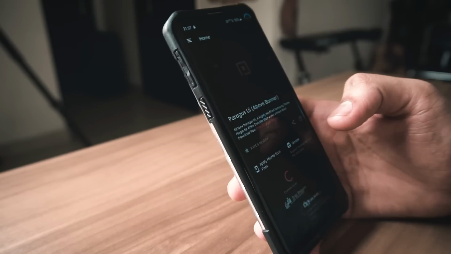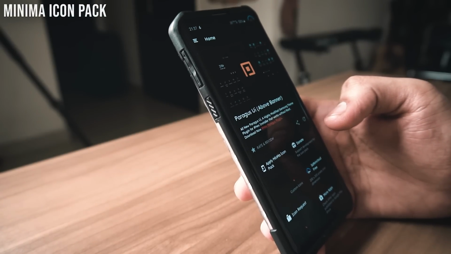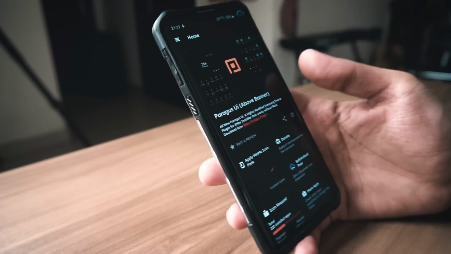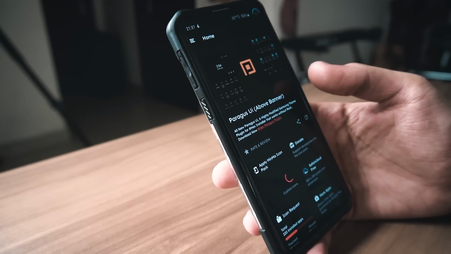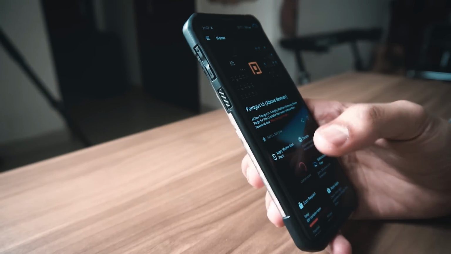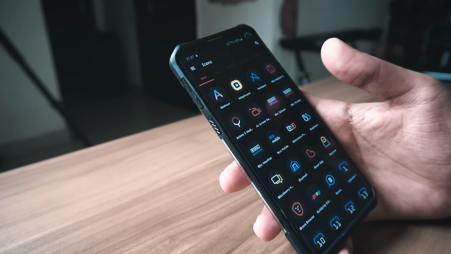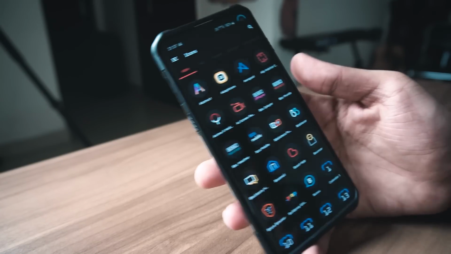Next up we've got Minima Icon Pack, and this is a lot of minimalism in one video. But Minima Icon Pack is essentially an icon pack that has a lot of dark backgrounds to it. So if you want black icons with neon lines just outlining the name of the icon or the application that you're going to use, Minima Icon Pack is going to be the one that you should download. It's free, and I think you should use this whenever you're having a dark look on your home screen. So if you've got an AMOLED wallpaper, a dark widget, and you want something to complement that, then something like Minima would look really cool, so definitely check it out.